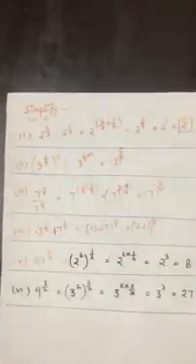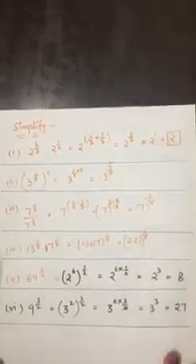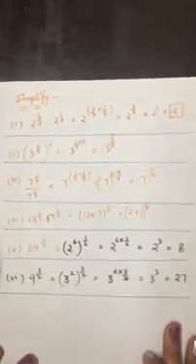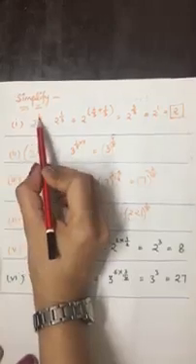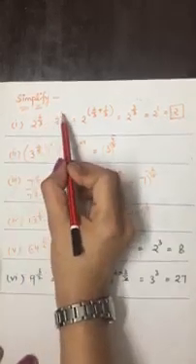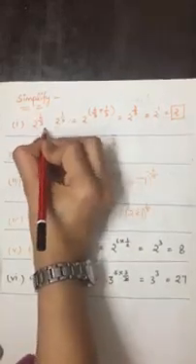Now children, here I have some examples of the questions which are there in exercise 1.6. So please pay attention how I am solving these questions. The first question is 2 raised to the power 2 by 3 multiply 2 raised to the power 1 by 3. See, our bases are same, powers are different, and bases are in multiplication.